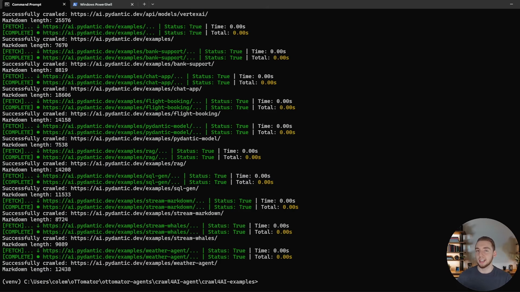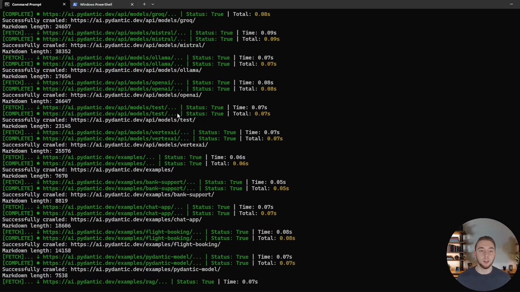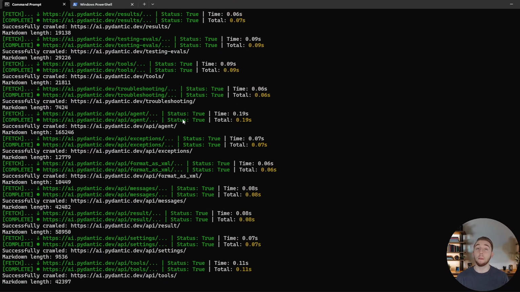But before we get into anything with RAG, I want to take this one step further, because I want to make this even faster. It was already fast, but we're still processing each one of these URLs sequentially. There's no parallel processing, and we can definitely do that with Crawl4AI. We can visit multiple pages at the exact same time, pull the markdown for every single one of them, and then combine it all at the end into a single list, just like we're doing right here.